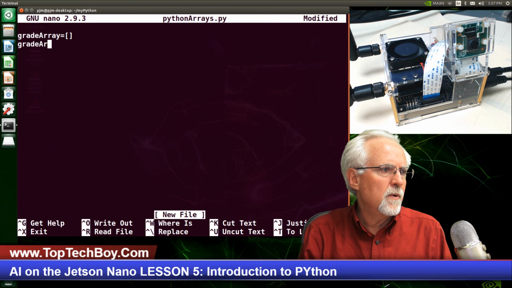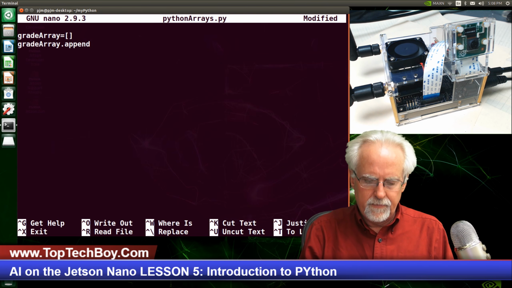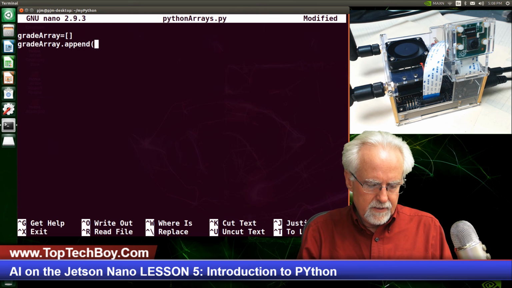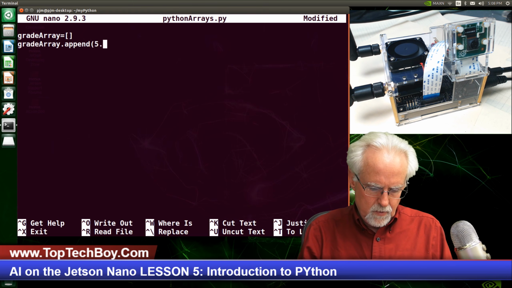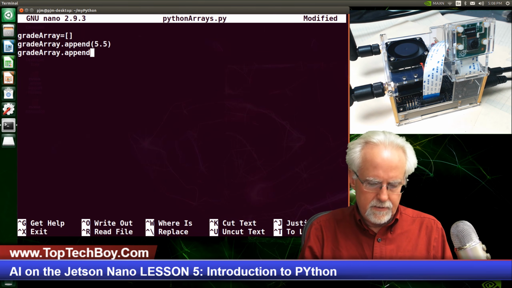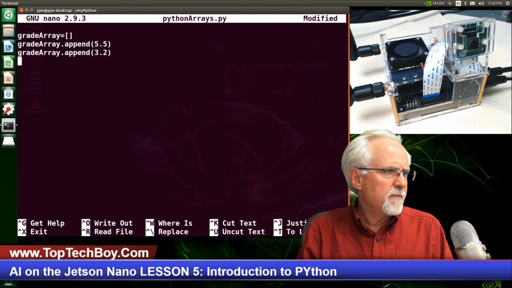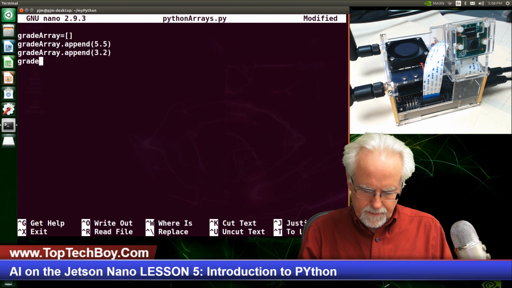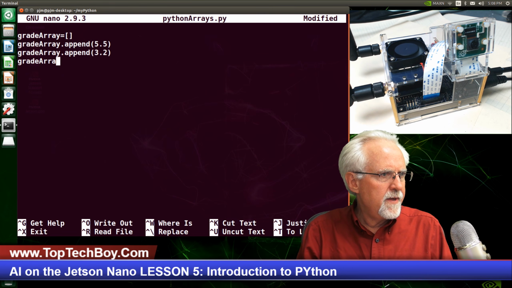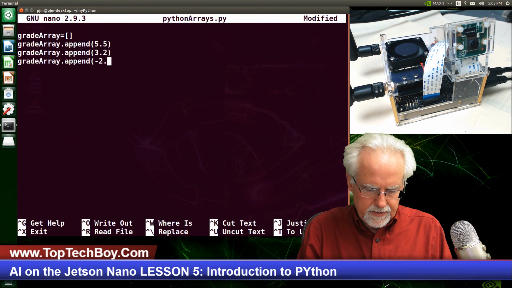So grade_array dot append, and I'm going to append, let's say, 5.5. Then grade_array dot append 3.2, and then grade_array dot append minus 2.7.